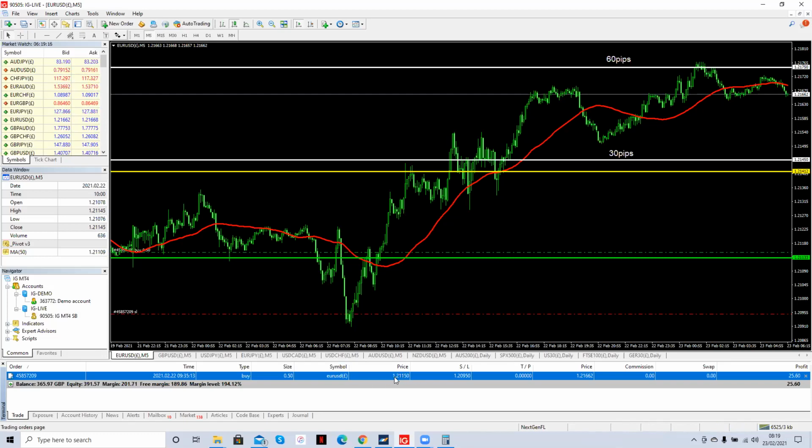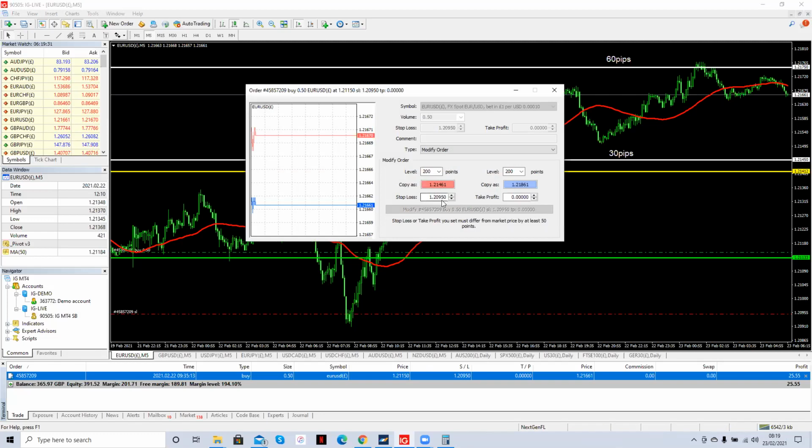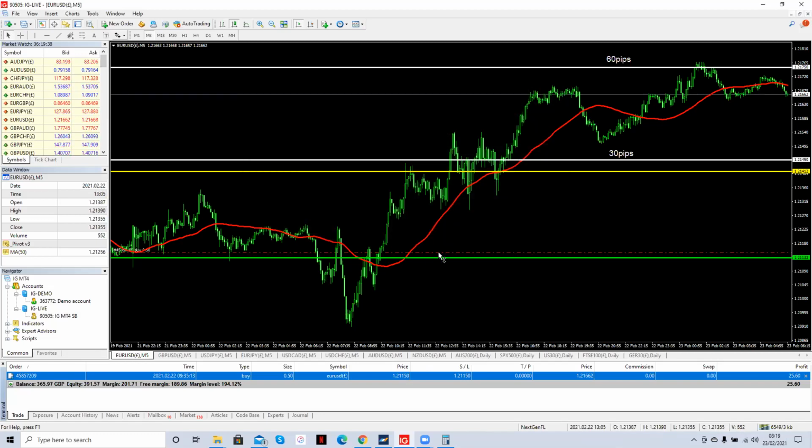So you see the opening level is 1.2115. You can always see it on the platform. So I'm just going to change my stop loss from this 20 pips I'm risking to the entry point. So I just right click, modify, and change that to 2115, which is my entry level. And so you can now see my stop loss and my entry level are exactly the same. Right, okay. So if the market falls back to this level, I will not make any money, but I will not lose any money.